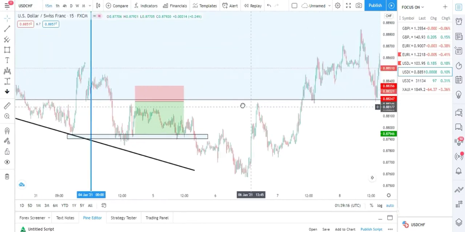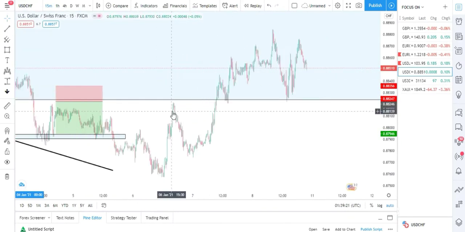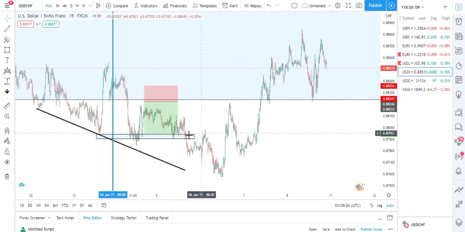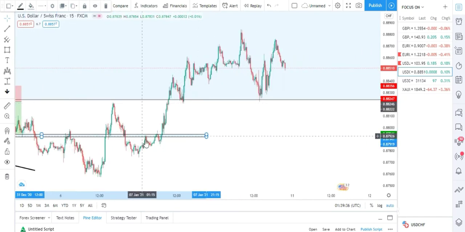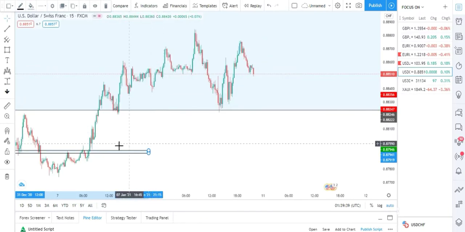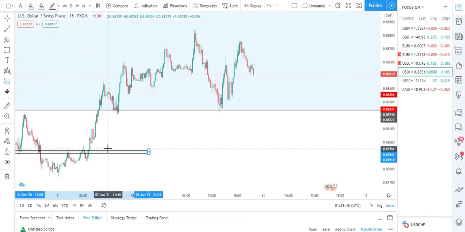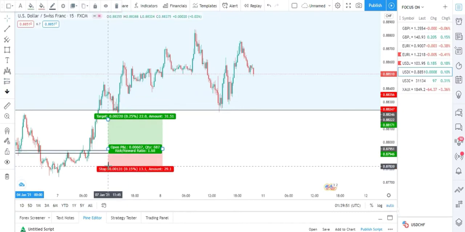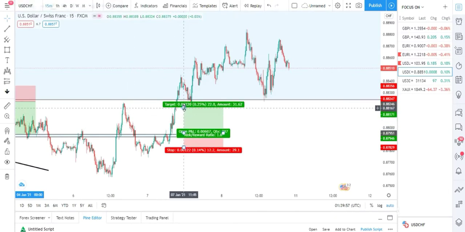And you would have waited. I would have waited until it came here again for me to enter the market, because I feel like right here, it was a no man's land. And the previous price action when it was here was years back. Oh, you know what? I could have done this and waited for this to happen. As you can see, it retested a bit, and I could have entered here and put my stop loss below the wicks here, and I was going to ride it until here.